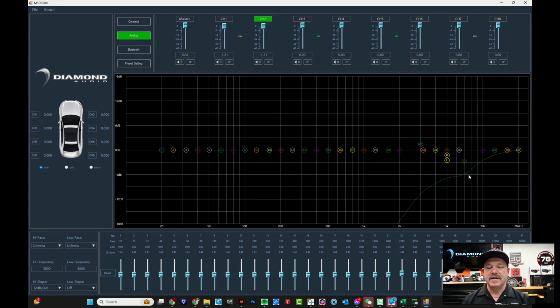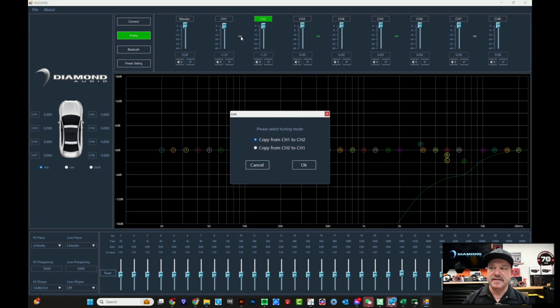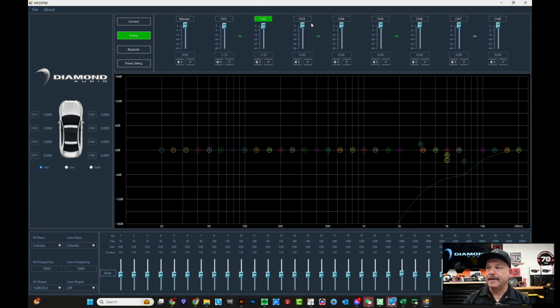Maybe the application that you're working on doesn't have a symmetrical installation possibility. Maybe the tweeter has to be in a different location, or the mid-range is in a different spot, or there's other things that may be in the way. If you have an asymmetrical setup, you can uncheck that and adjust accordingly. But right now we're going to keep them linked, so I'm going to put them back.